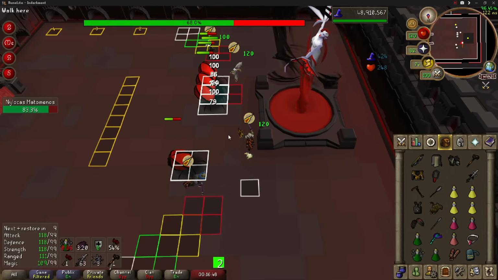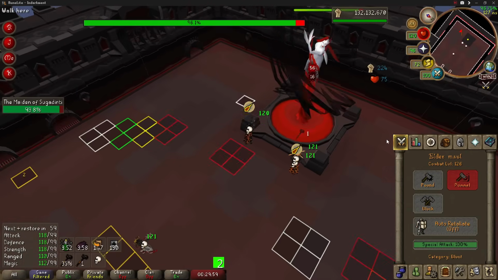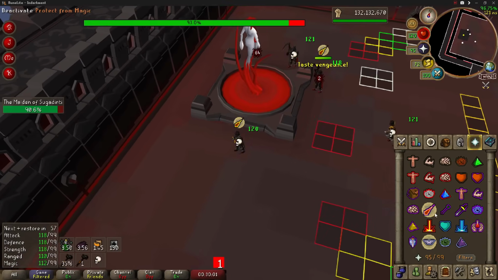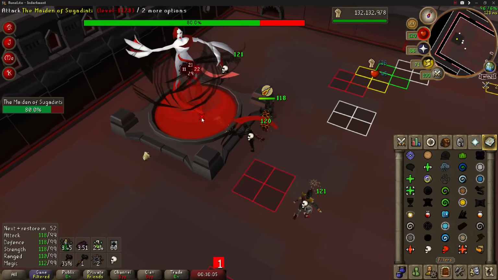Defense reduction is even more important in hard mode ToB. Melee DPS and range DPS should maul, followed by mages using the BGS until close to or 0 defense. If someone brings a Nylos, communicate this to save specs.